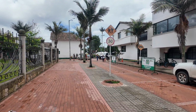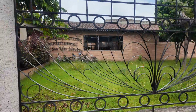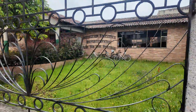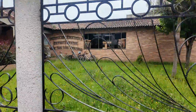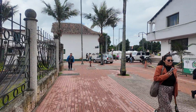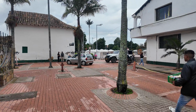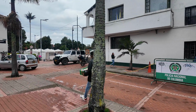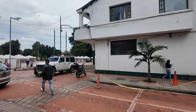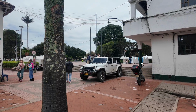So one of the nice things about these areas is everything is really local. Let me show you guys the school. This is Institute of Education. So this is a school here. But everything here is pretty nice. It's more homey. I don't know how to explain it. You don't have large Walmarts or grand places here. Everything is kind of just more low key, for a lack of better terms, but it's very, very pretty here.